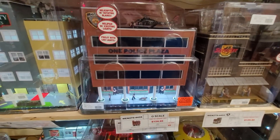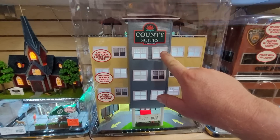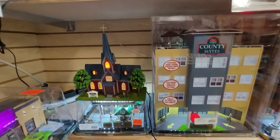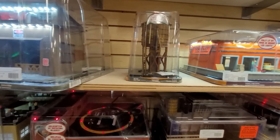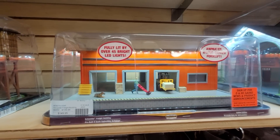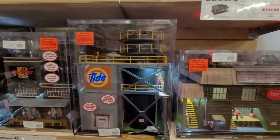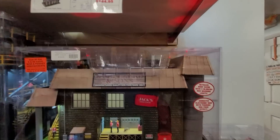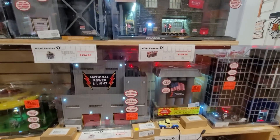Here you have the police plaza. I noticed at first I thought it said country suites, but I noticed it says county suites - I'm not sure if that's to get out of the trademark of saying country suites, because I actually stayed in a Country Suites hotel before. I like this Schneider building - Schneider truck building. That's cool. I'm just all over the place. He's got a ton of scenery.